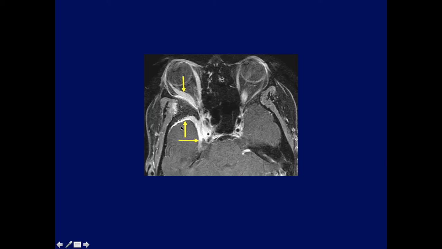Also, last week when I talked about sphenoid ridge meningiomas, we again can see on one of these cases how the dural involvement of this en plaque meningioma extends all the way back to involve the wall of the cavernous sinus.